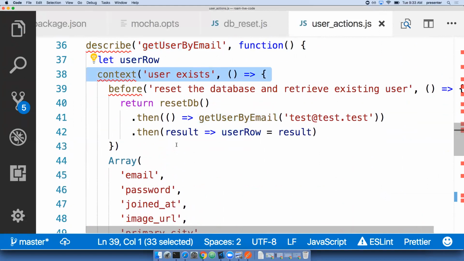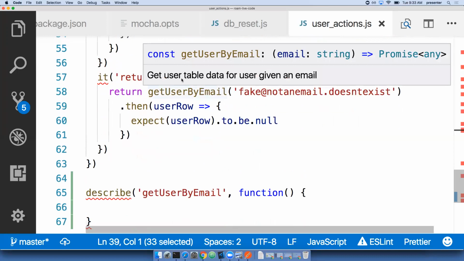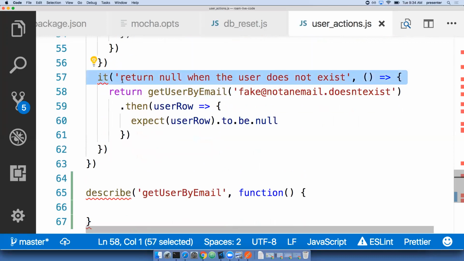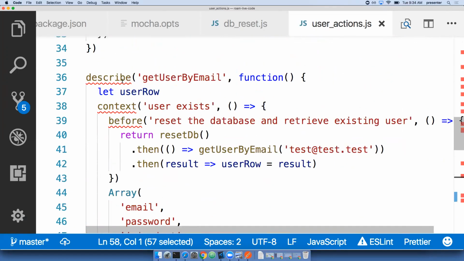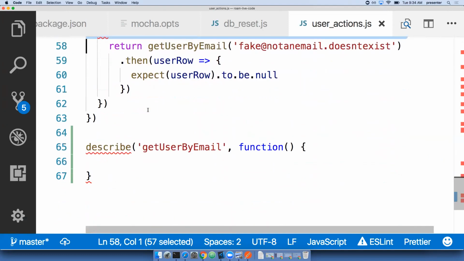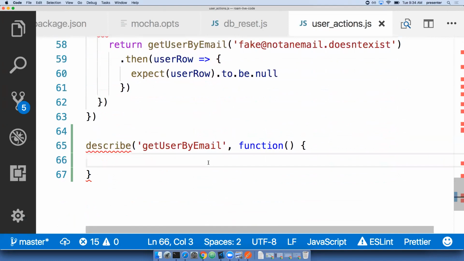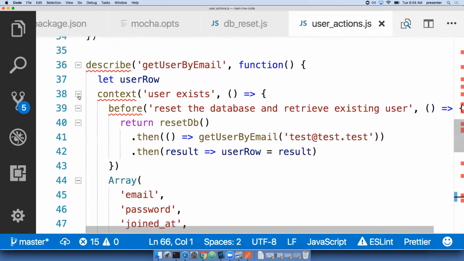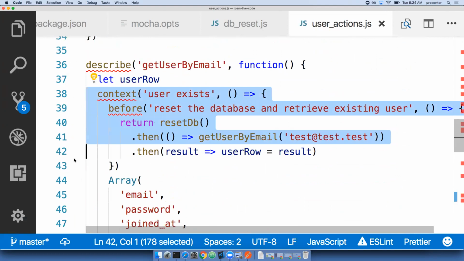I did a user exists, did I do? Oh yeah, no, I did a user does not exist, which was just outside that context. Okay, and this is get user data. And I am also going to want to do a context user exists.